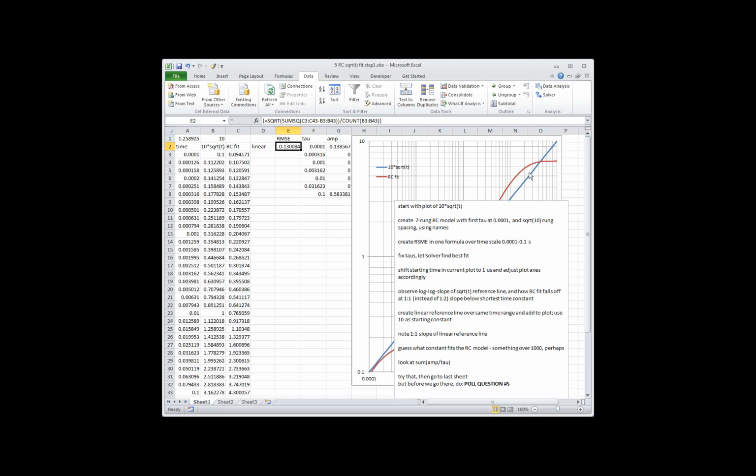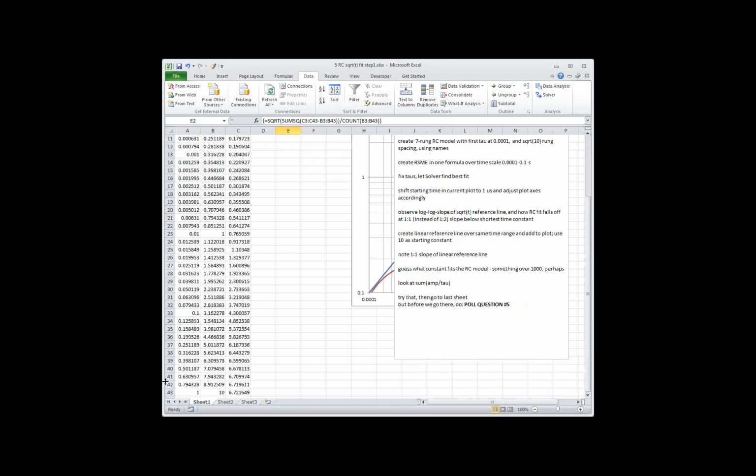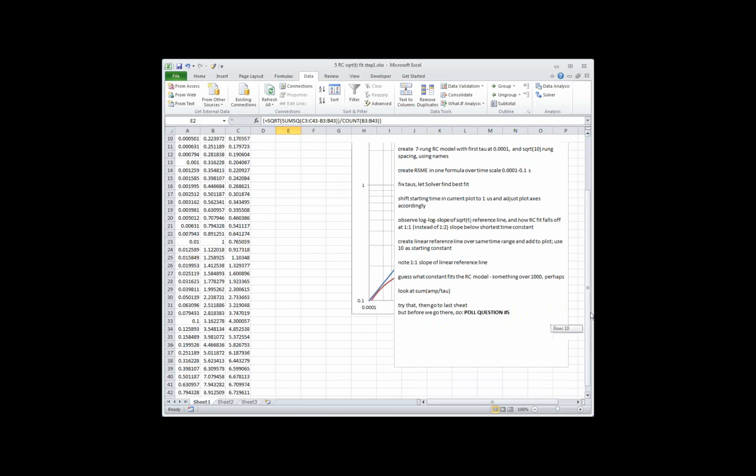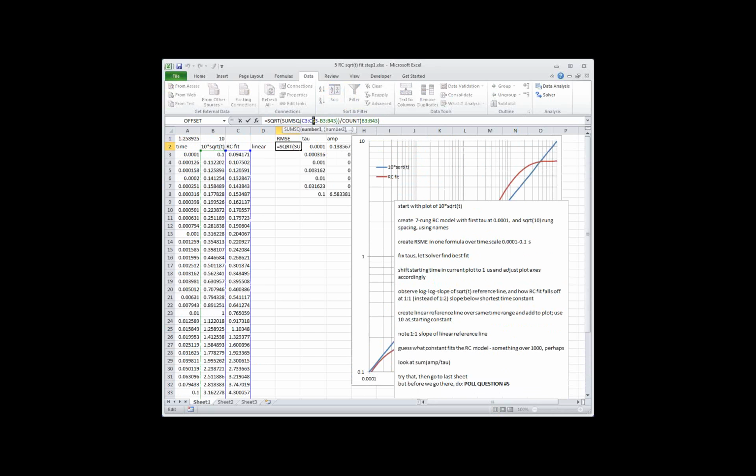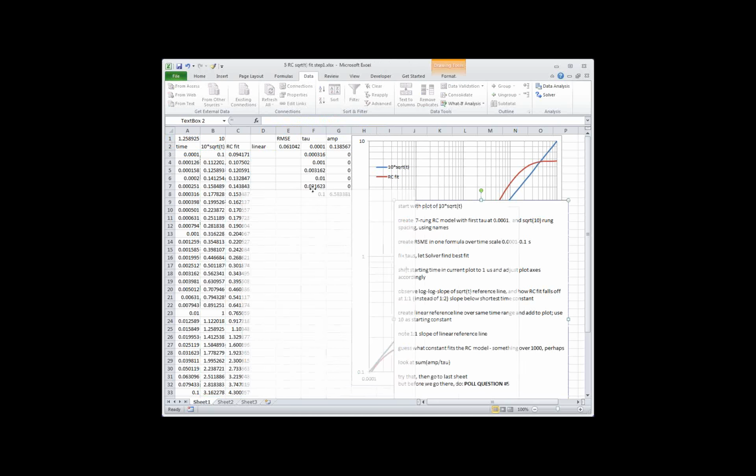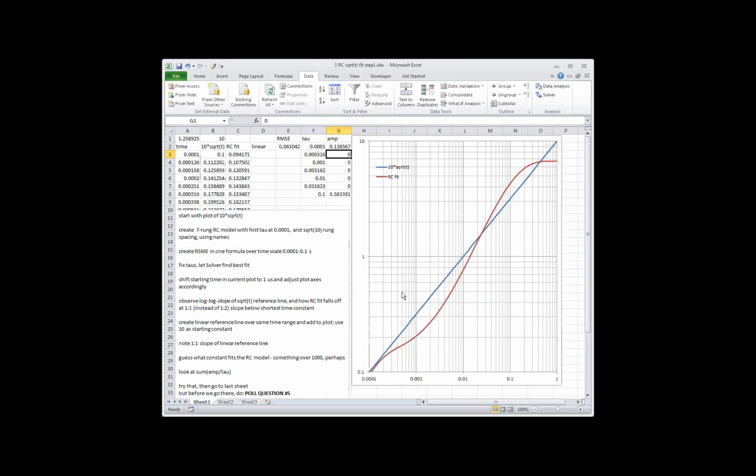So my root mean squared error is going to end at cell 33. So I'm going to go to 33 instead of 43. 33, 33, and 33. Control Shift Enter. And we're going to put these at 0.2 again. And make that there. Try to run the solver one more time.